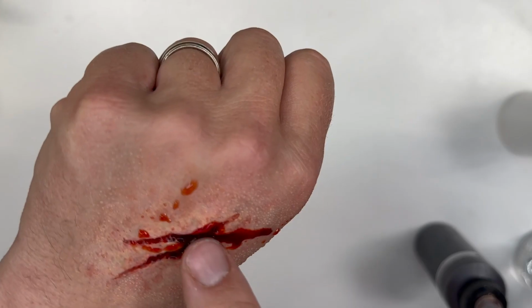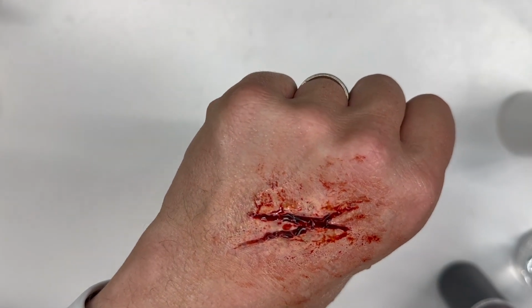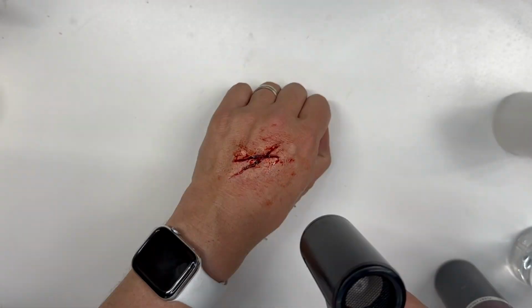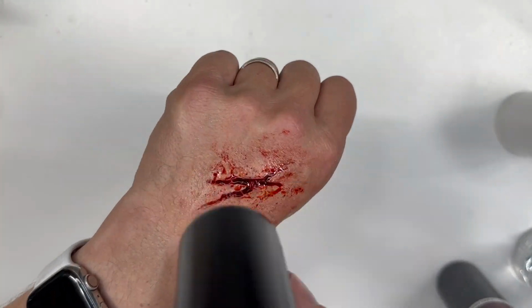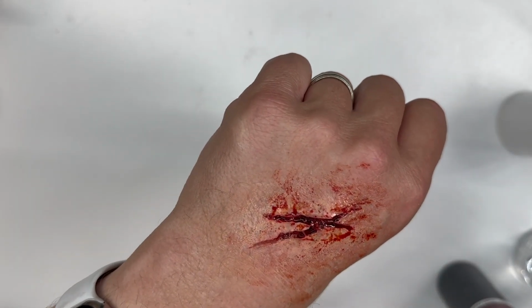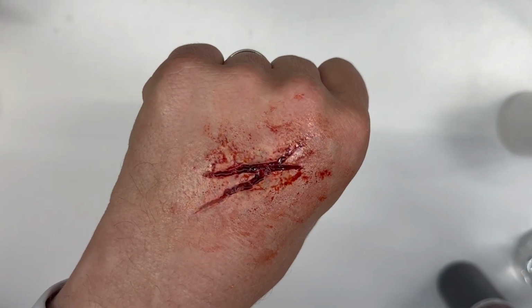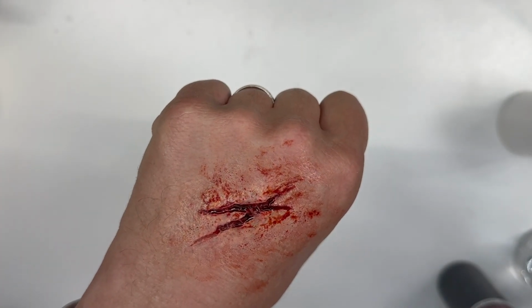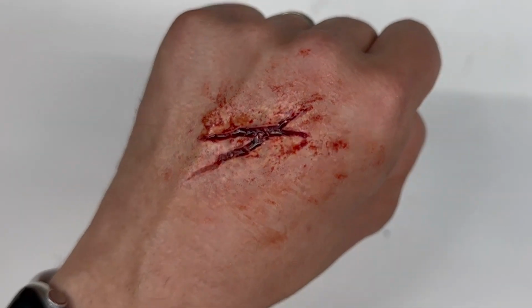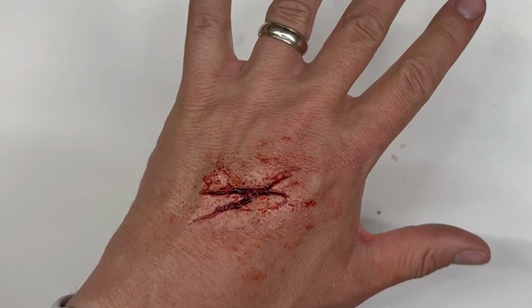Once you're happy with your dress blood, go ahead and get your hair dryer out and dry the blood. The blood we're using is actually Fleet Street, and it's a drying blood. So once it's dried, it doesn't move, and as you can see, I'm kind of poking it with my finger, and it's not budging. So there you go. That's color correcting with a color wheel in a nutshell. Just remember to keep that wheel in mind when painting up your prosthetics, and you should have no problem in matching a prosthetic to your actor's skin.